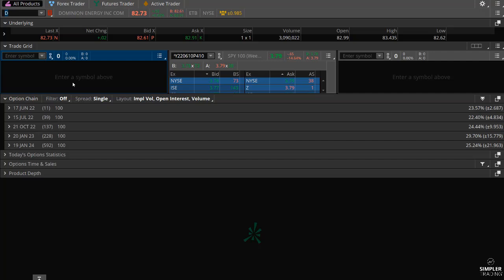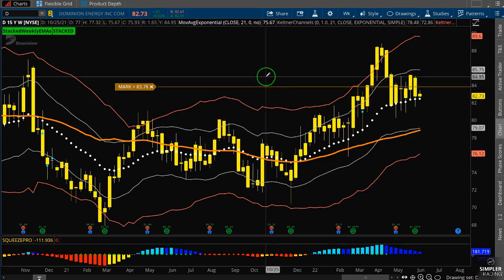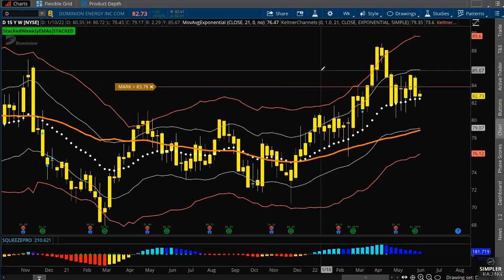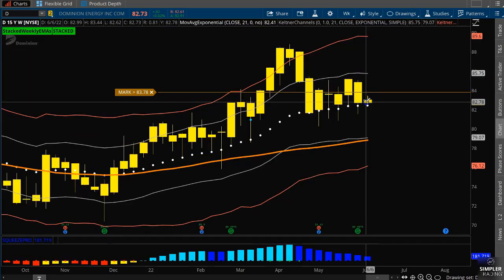In terms of choosing which expiration date, again, that's going to come down to what time frame you are focusing on. So in this example, and as a lot of you know, I like to focus on squeezes. So really, it's pretty simple for me. Say I'm going to focus on this weekly squeeze.